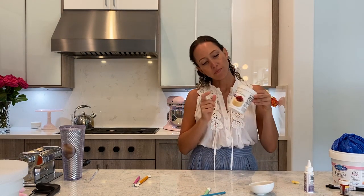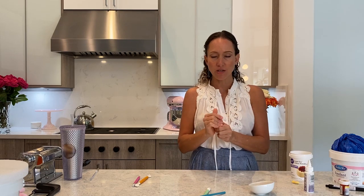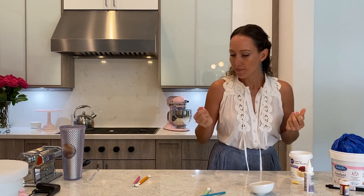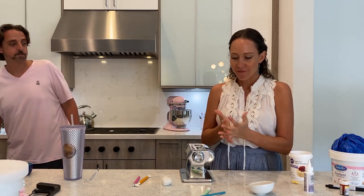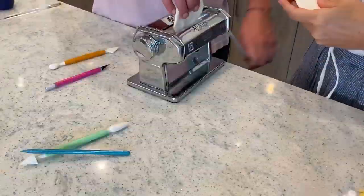If you don't have any gum paste, get some gum tex powder and get a piece of fondant. You add some of that until it feels firm, but if it's starting to feel a little bit too dry and difficult to work with, then just add a little bit more fondant. It has some instructions, but you're going to have to figure out how it feels. So I've got some ready, and for now, I'm gonna roll it with my machine, and if you don't have this, roll it out really thin, and then we're gonna cut it out with an X-Acto blade.